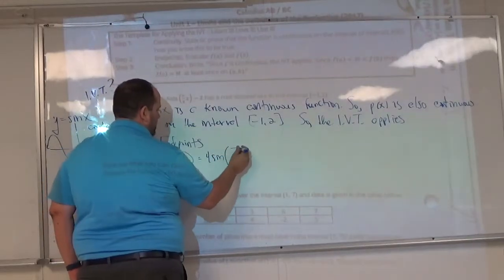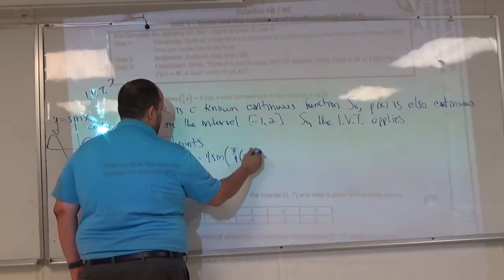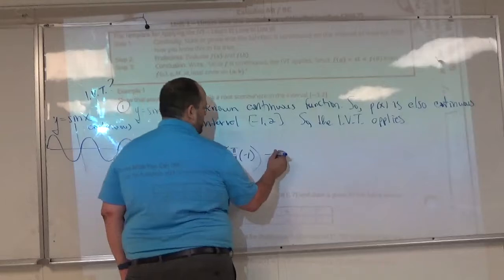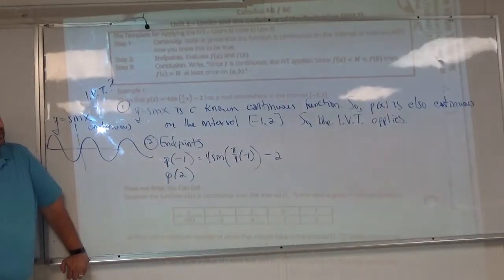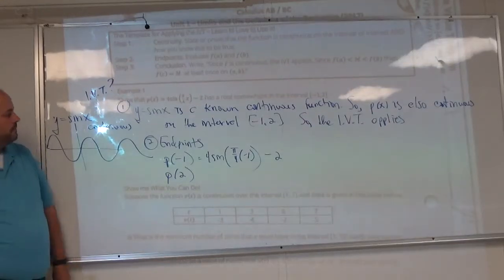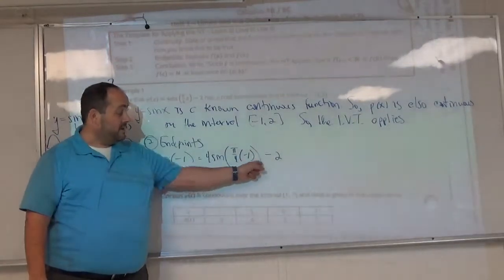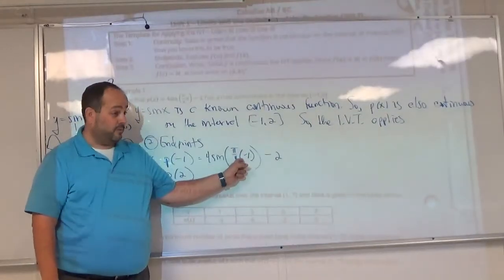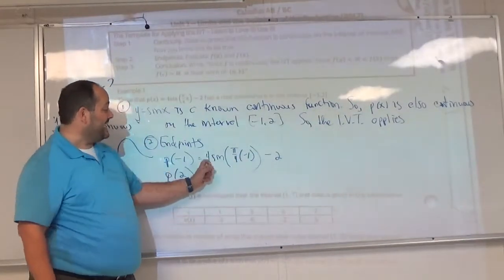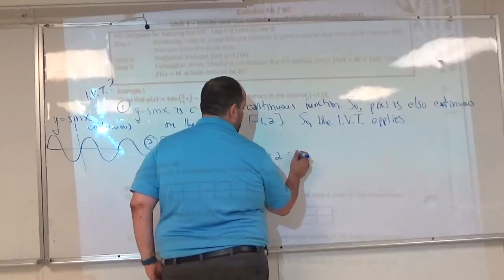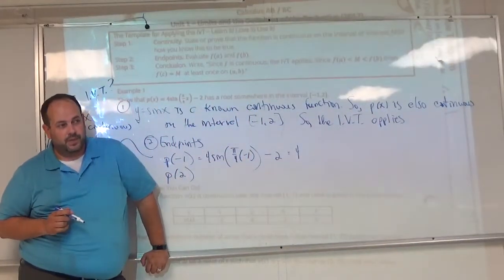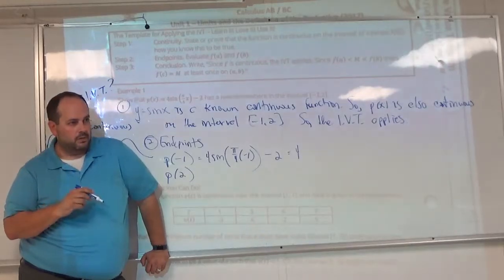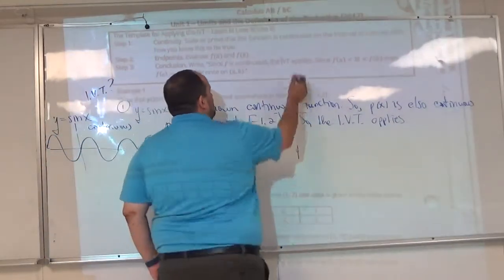4 times the sine of pi over 4 times -1 minus 2. Now this is a little bit mean, because now I'm hitting you with the trig. Trig, exponential, logs, all the time. Pi over 4 times -1 is negative pi over 4. The sine of negative pi over 4. Anybody know the sine of negative pi over 4? If you're not sure, go back to the unit circle. Go back to that unit circle on the side.